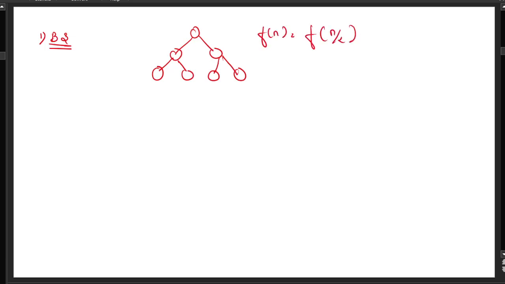Binary search. So when we talk about binary search, typically it is divided into half. So it is always divided into half, right? Binary search property is that a parent will have 0, 1, or 2 children, and it is equally divided into halves. So the search space halves each time, leading to the recurrence relation of the form f(n) = f(n/2) plus constant. This is what we have.